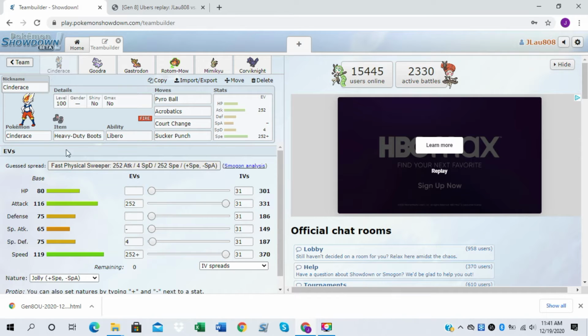So first up, Cinderace. I called the team captain. Heavy-Duty Boots for webs and rocks, so I don't get affected by it. Stupid of me to put Acrobatics. Why? Because Acrobatics is only 55 base power. With no item, it's 110, 55 times 2. So yeah, that wasn't really smart of me.